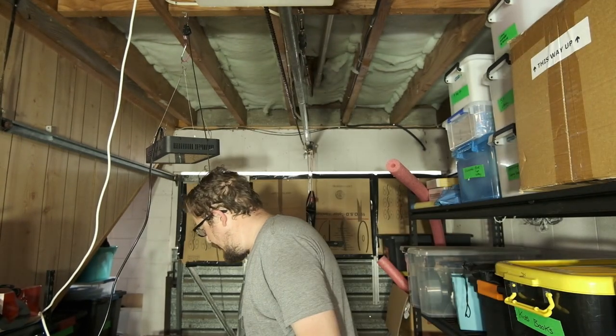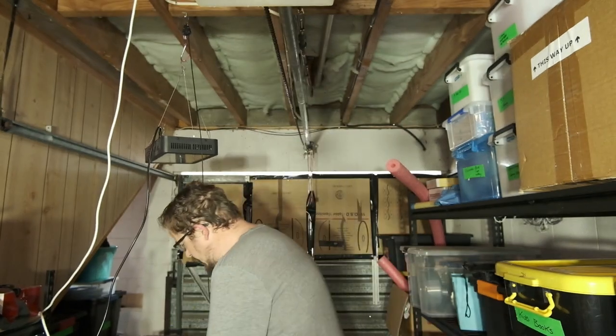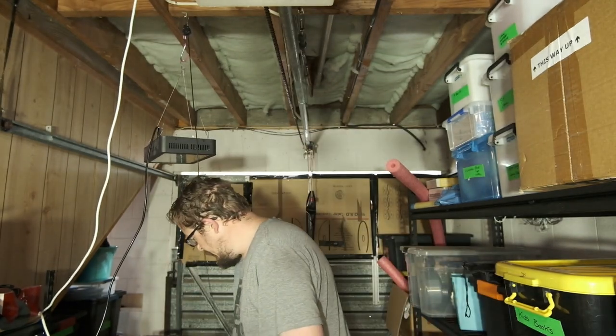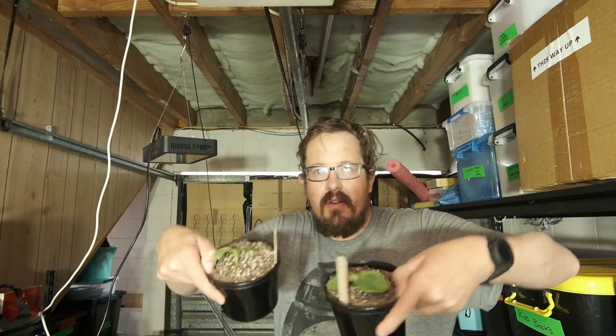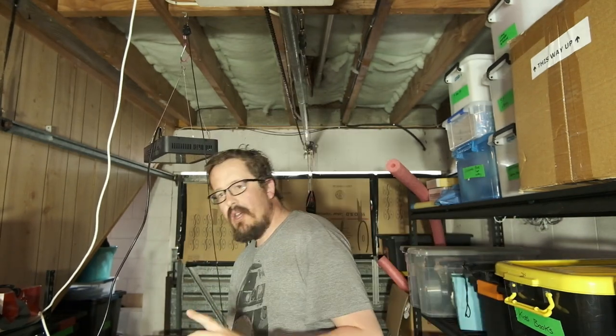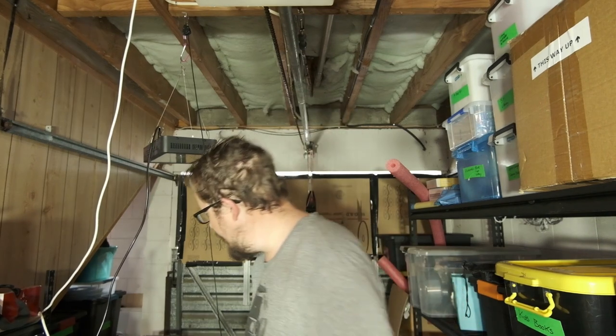Two is looking pretty good. Three, which was a pretty good one to begin with, is a bit yellow — lacking some sort of nutrient. And then four and five look similar, with one that hasn't quite opened. I'm going to take one, two and three upstairs — I want to harden them off and give them a really good water. I'm going to mix up some seaweed fertilizer and give that to them as well, just to help them. Four, five and six can stay downstairs a little bit.